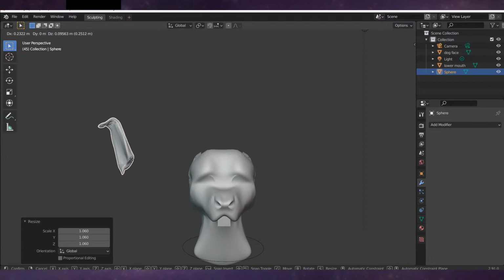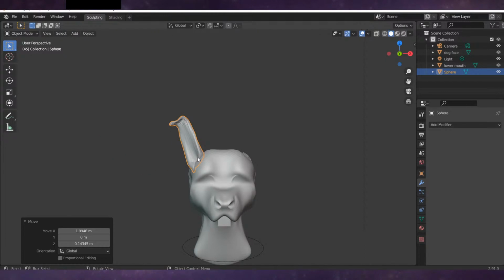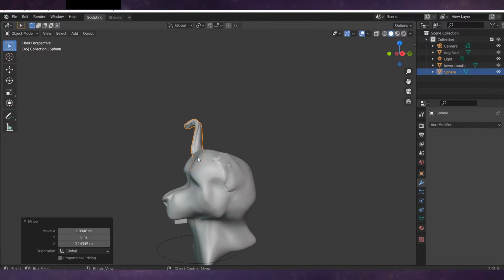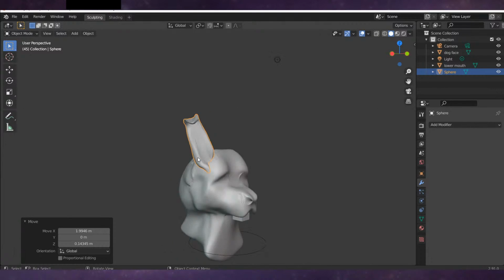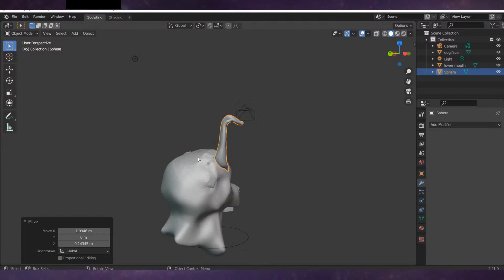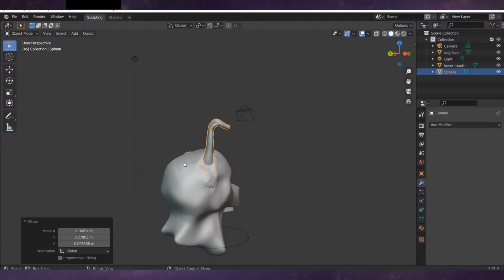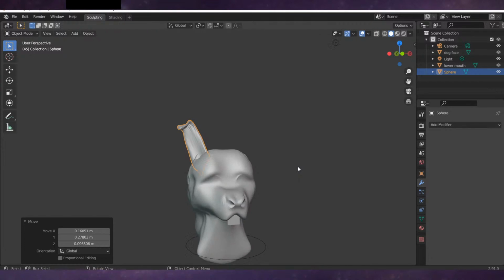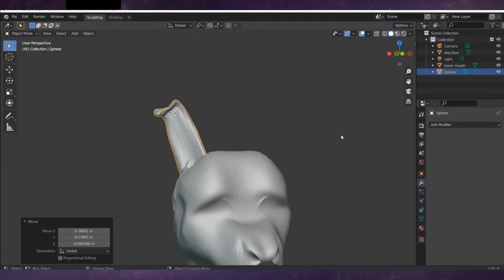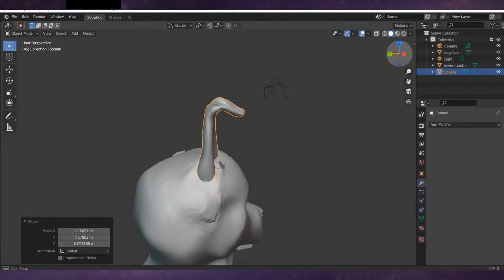All right, yeah. It's looking pretty good. So you want to G this in so that part of it is inside the head, and of course, so that it covers up all the holes. We might have a little bit of an issue.